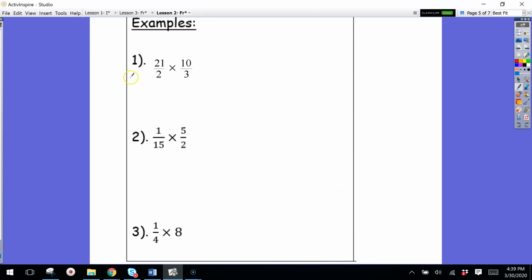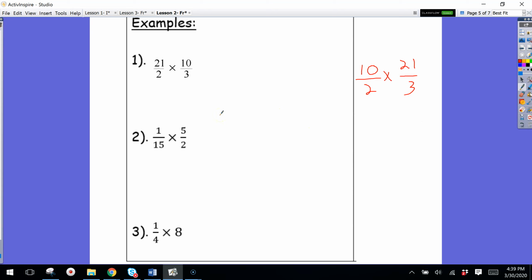All right, so let's look at this. So here I have 21 over 2 that doesn't simplify and 10 over 3 that doesn't simplify. Now, we're going to go ahead and multiply this, but we're going to simplify our numbers first. So the nice thing about multiplication is that, we were going to do 21 times 10 and 2 times 3, and multiplication is commutative. So 21 times 10 is the same thing as 10 times 21. So I can go ahead and flip my numerators. And in this case, I would have 10 first and then 21 second. And then you can keep your denominators where they're at. And what's nice is that 10 over 2 does simplify, and 21 over 3 does simplify. And this is what you would have done to simplify at the end anyways.